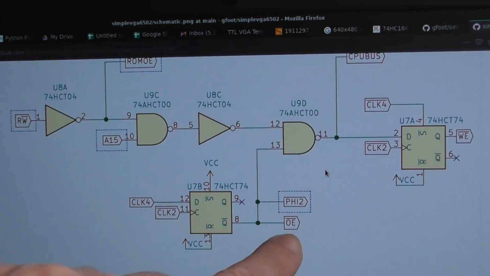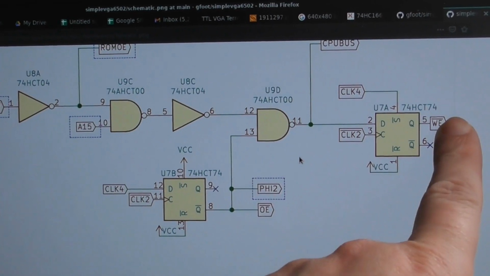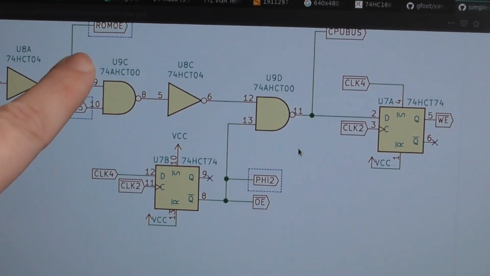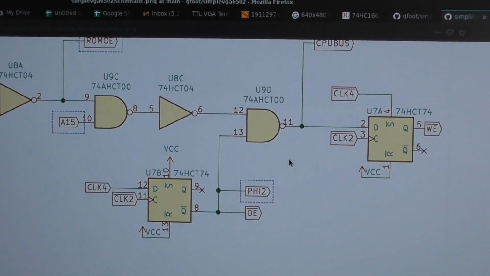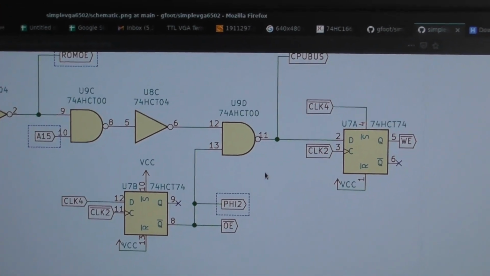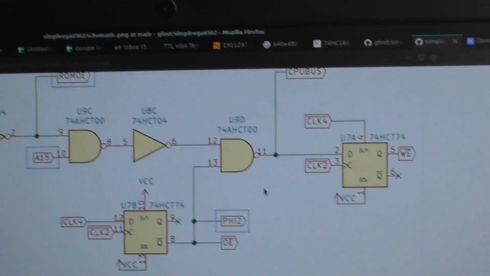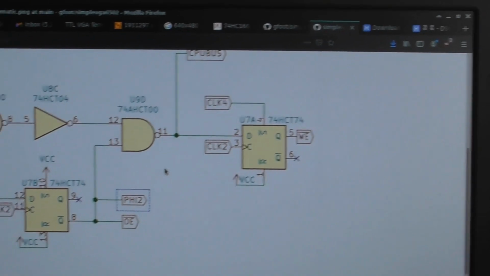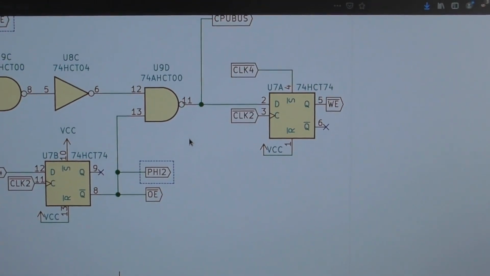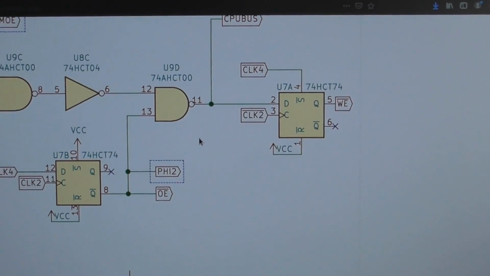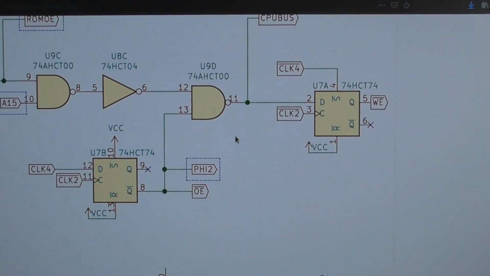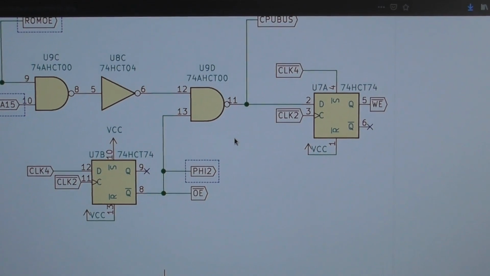And so we're going to end up with an output enable, a PHY 2, a write enable, the CPU bus signal that's just off the top of the screen there, the ROM output enable. All of these things, or maybe not that one, I don't know, because that's part of the Benita circuit really, that gate there. All of these things, I can ensure that they always change on the rising edge of the main clock, for example. And I won't have to worry about gate delays and things like that causing them to change at slightly different points.